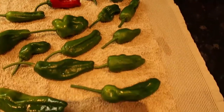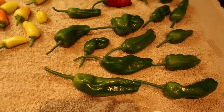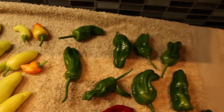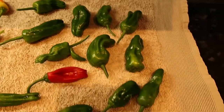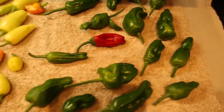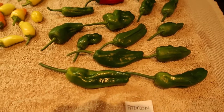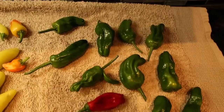And they say 1 in 10 of these are quite hot. Now, I've eaten these before a few years ago and I couldn't get hold of them again, and they were okay. They had a bit of heat to them, but my ones, I ate 8 of them about a week ago, and every one of them was hot. Not super hot, but they let you know. But they're delicious nonetheless.